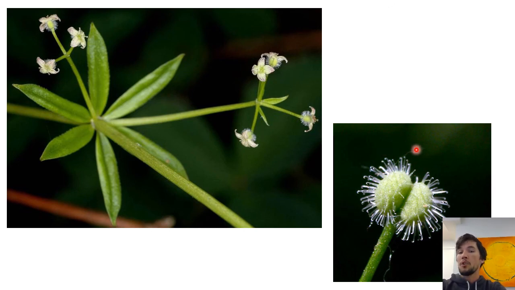And this is a burr. So this is a little fruit. The seed is inside there, and it's got all these little hairs on the outside. And you can see actually in this photo, they've got hooks on the end. And so if say an animal or a person, especially a person's socks, goes past, it's going to stick into that, and that's how it gets spread all over the place. And that's what makes this really an annoying plant. You get all these little seeds stuck everywhere. It's not very good.